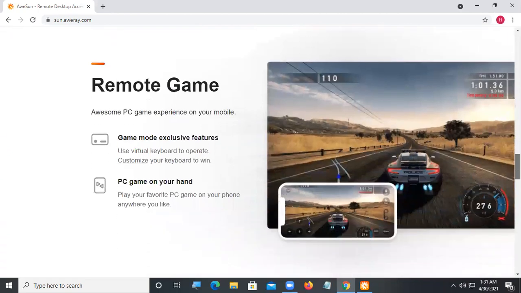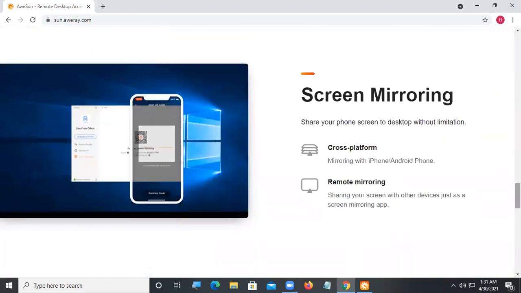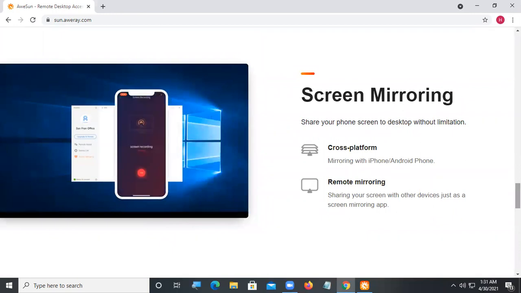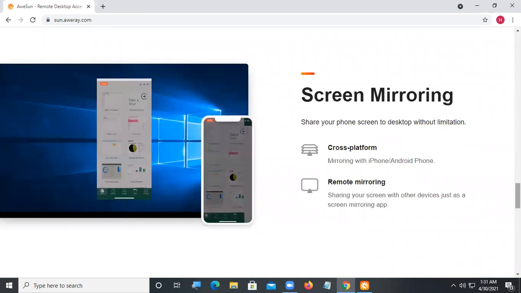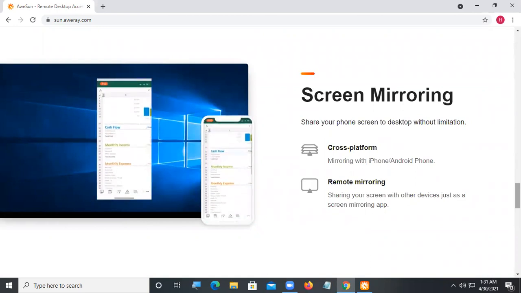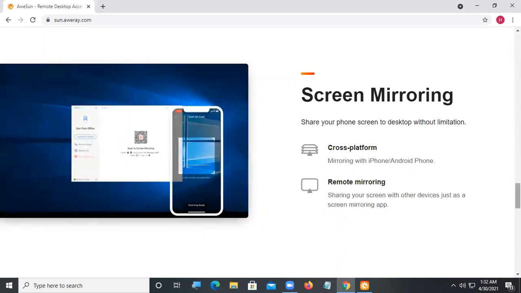You can also play remote games as well. You can also use screen mirroring, share your phone screen to desktop without any limitations.